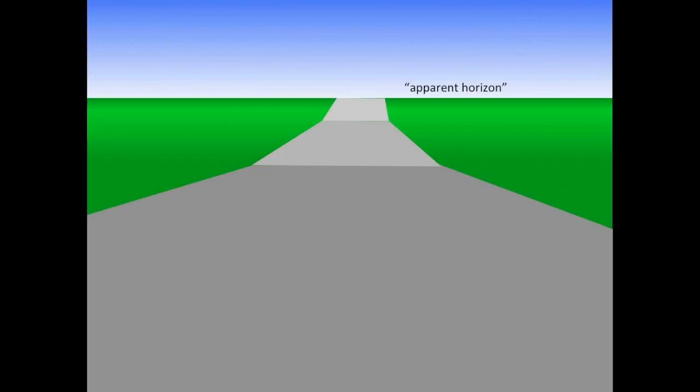The top of the hill where the sky appears to meet the earth is sometimes called the apparent horizon. And if we use that horizon to put our vanishing point on and then put telephone poles based on that, that doesn't work out too well. As you can see, you've got some telephone poles in the street, and you've got some in the middle of someone's yard. That's not a neighborhood I would want to live in, so don't draw it that way.